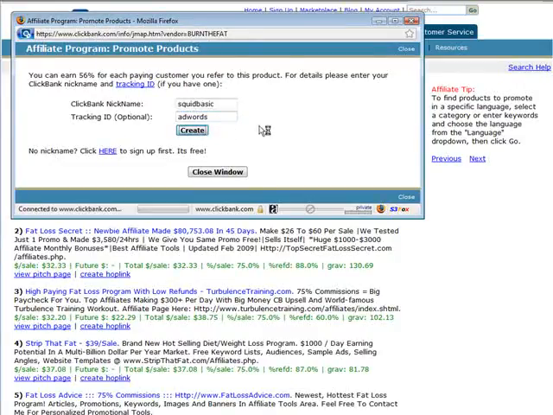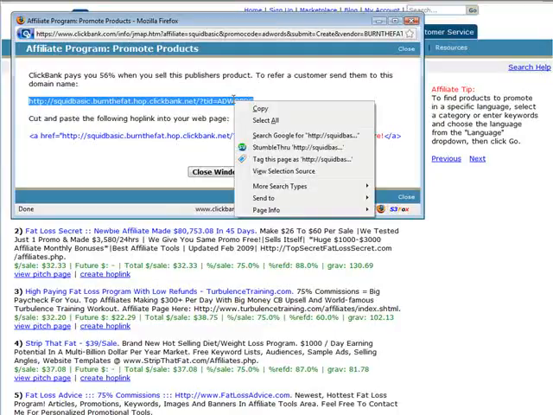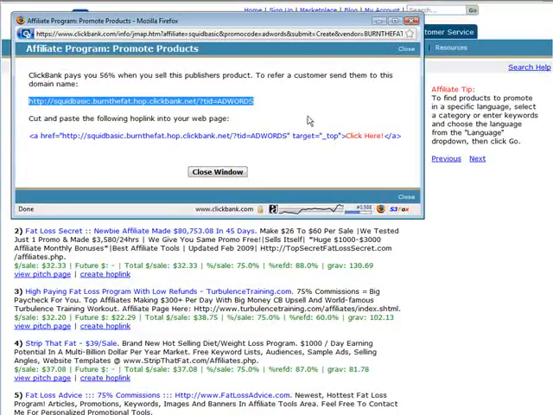Then when we create our hop link, you will see that you get your affiliate link, and the publisher nickname is in the middle, .hop.clickbank.net, and this is the same format for all hop links. And at the end is our tracking ID. You don't have to use a tracking ID, it just helps to know if you make a sale which tracking ID produced it for you. So let's copy our affiliate link and we'll paste it in a notepad for a minute here.